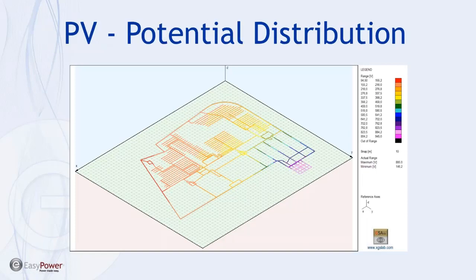Likewise, with the current leakage distribution, you've got this one showing the potential distribution. It shows what potential each conductor has been raised to because of the fault. Again, we see the highest potential in the substation on the far right side there. As you get away from the substation, due to the impedance of the conductors, the potential rise on each conductor goes down, where on the left side of the site, the conductor potential is somewhere between 94 and 155 volts. And on the far right side, we're somewhere up in the range of 880 to 945.